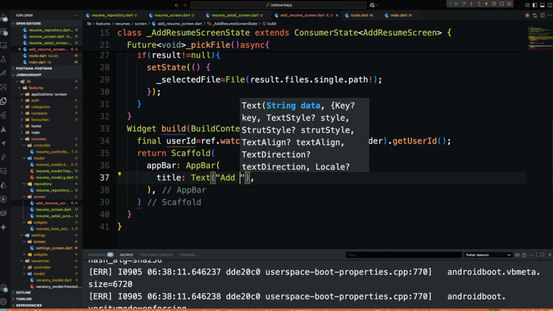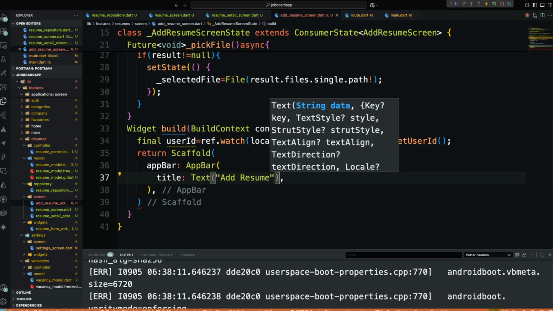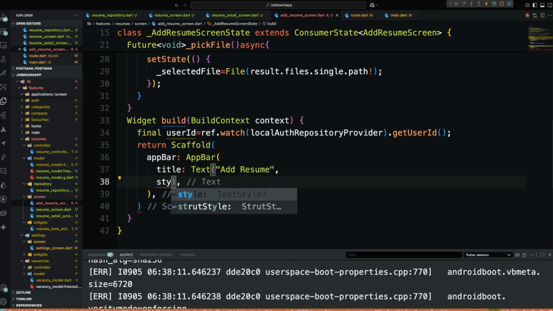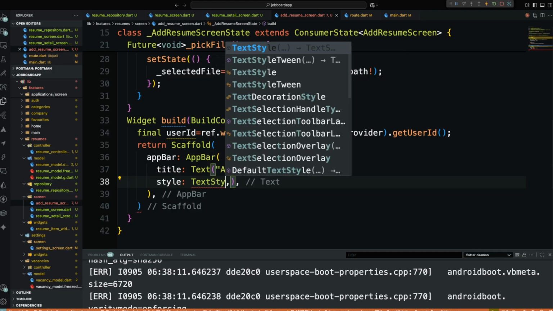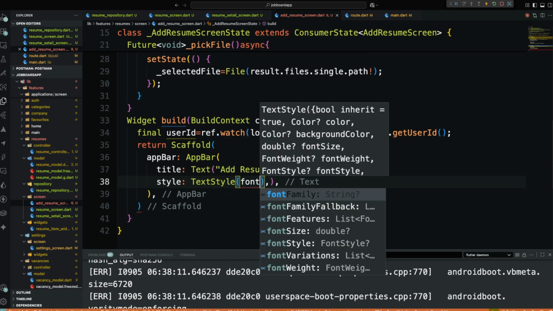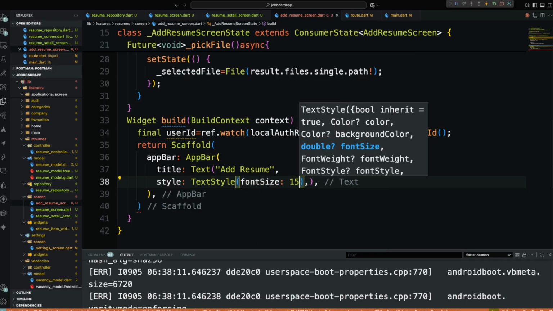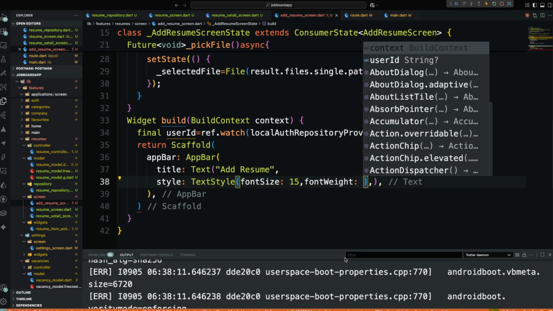And the text is going to be resume, right? And then we're simply going to give a font size of 15 and then a font weight of bold, right?